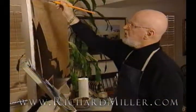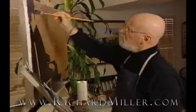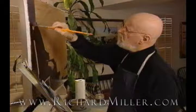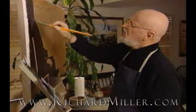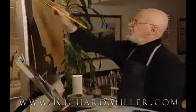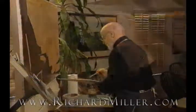The value is the intensity of the amount of light that is striking the color. How light or how dark the color is. Value to me at this point has nothing much to do with color, although color is important. There's a color intensity that has to do with the composition, and there's also the value, the amount of light that strikes the surface of the area.